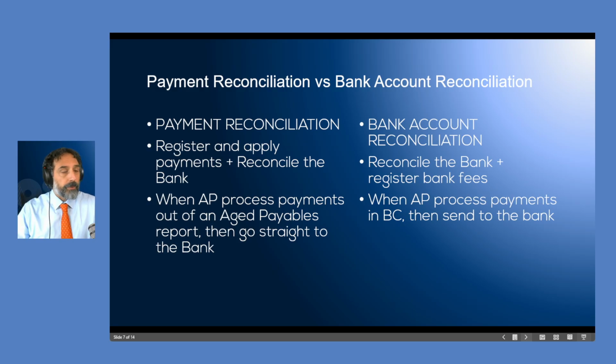While bank account reconciliation is used when accounts payable processes the payments in Business Central using payment journals, neither of these two apply here. They send it to the bank, ideally through a bank integration, to a bank export. And that will give them control, because you can have approvals, right? So if the accounts payable doesn't need to work in Business Central, they can get an aged payables report and work in the bank.